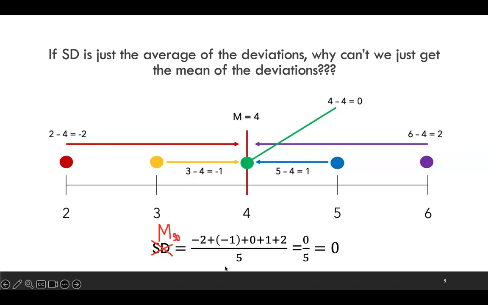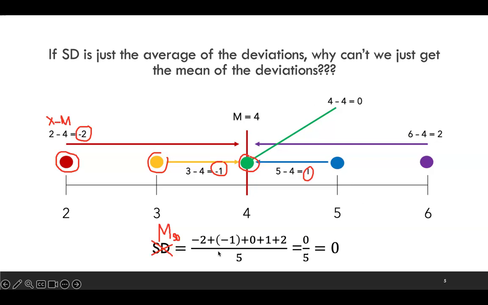If we were to try and do it this way, the issue that we come across is that we have all these different scores, and each of them is a deviation from the mean here. These were plant growth in millimeters. This plant grew 2 millimeters, this one grew 3, this one grew 4, etc. We got our deviations by taking x minus the mean for each of them. And so the deviation here is minus 2, minus 1, 1. This one was 0 because it's the same as the mean.